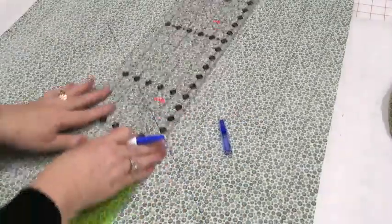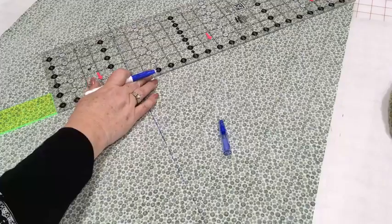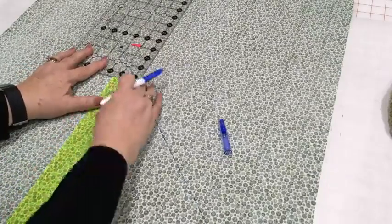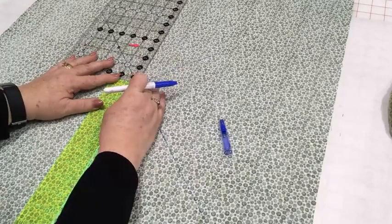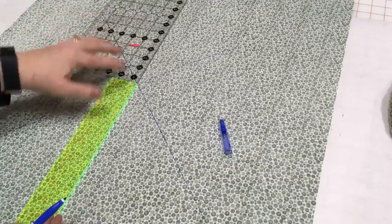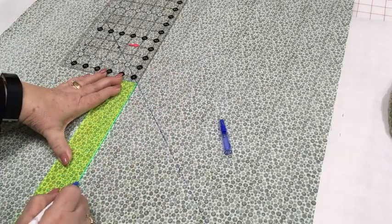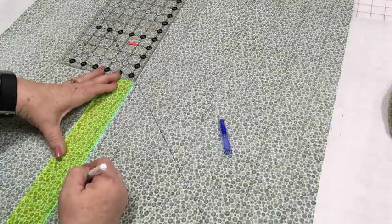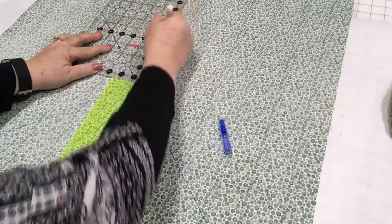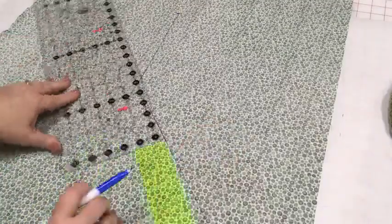And remember, this is not rocket science, okay? So if the spot is off a little bit from front to back, it does not matter at all. So really all I need is that much of my X so I can come in here and measure again. And I'm going to show you a little way that saves so much time. This is lined up from the very corner out here, and that's on the 45. When I draw down this way, I put my 1 right there on my ruler. And this is my 8 up here. Well, guess what? I have measurements on my other ruler, so all I have to do is go up here and mark my 8. So I've got that marking done all in one step.